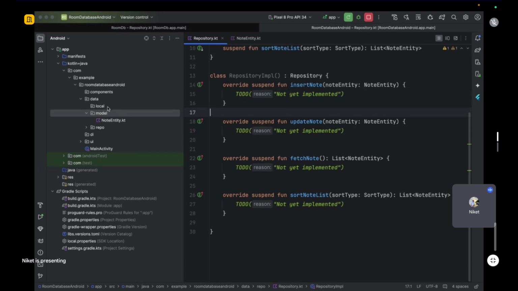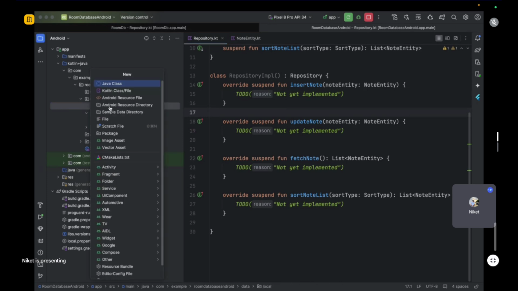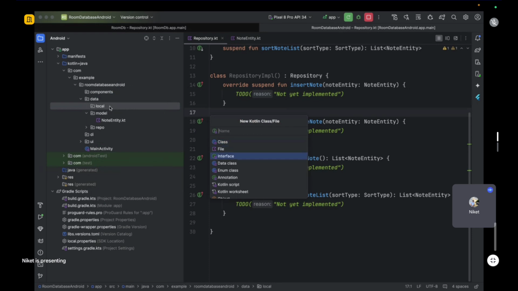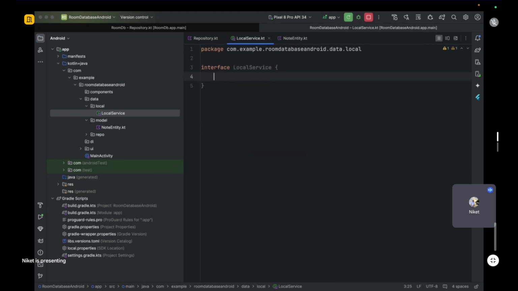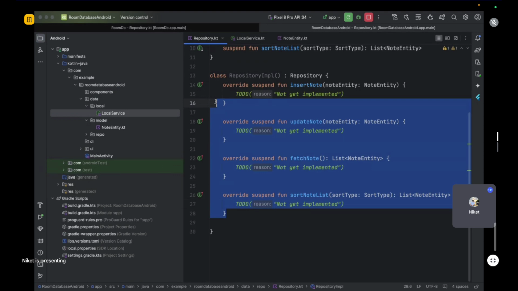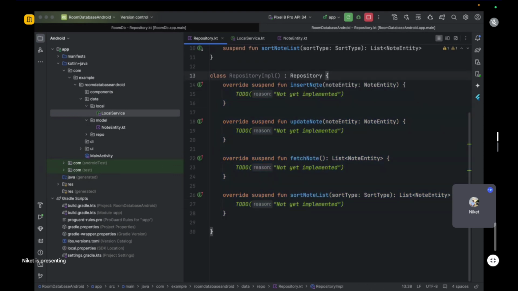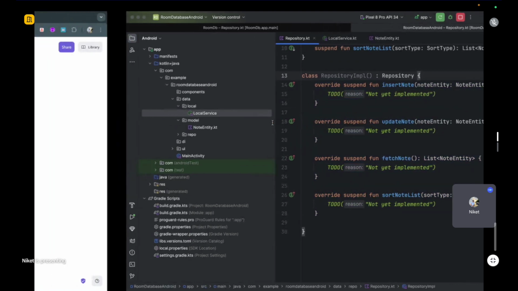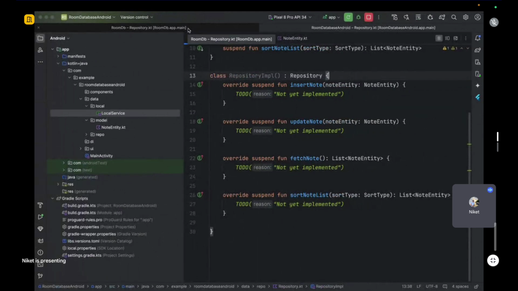We're going to create a local service here, an interface LocalService. This local service will have those methods which we need for our repository, because it just uses data that is in the local database only.